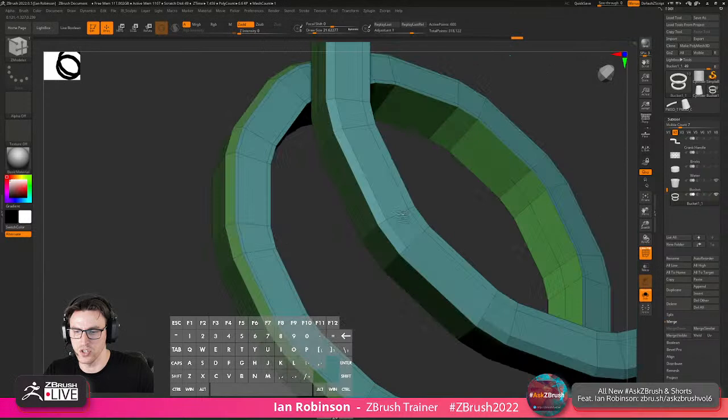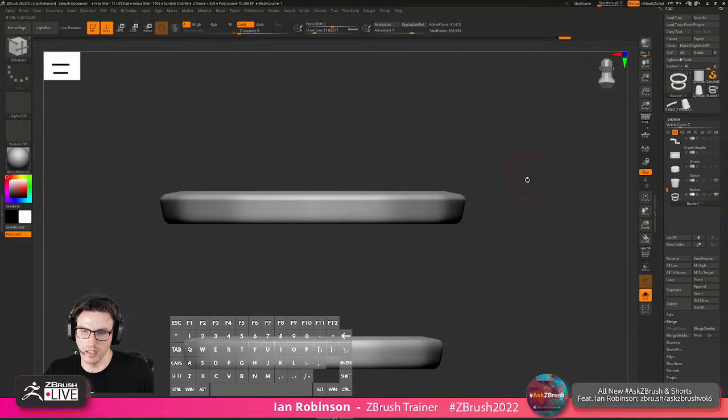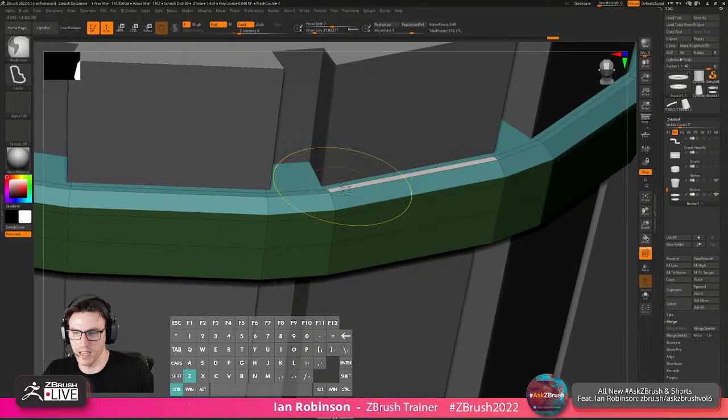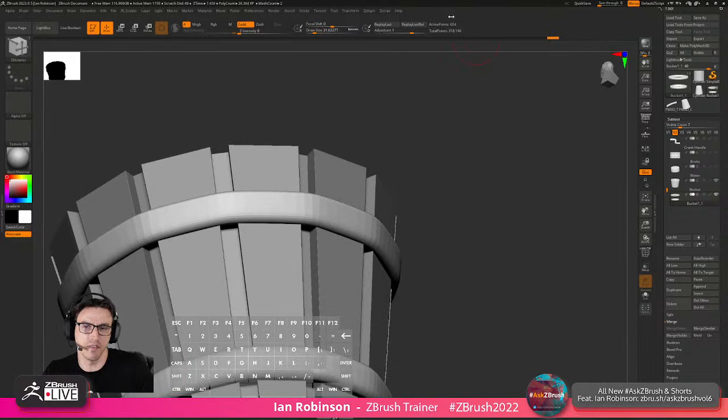So now when I go ahead and subdivide, it gives me a little bit of a nicer rounding effect. And if I don't like the support loops I added, we can go ahead and get rid of those. And then it gives me a little bit nicer of a falloff. So it's a really cool way to just give us a bit of control without having to have too many active points.